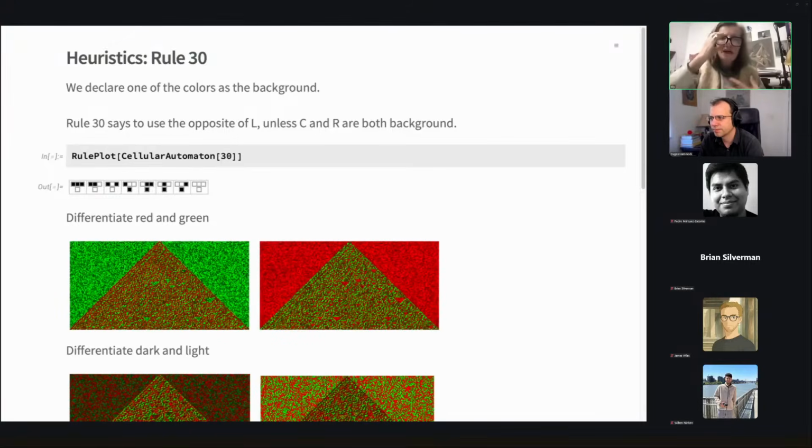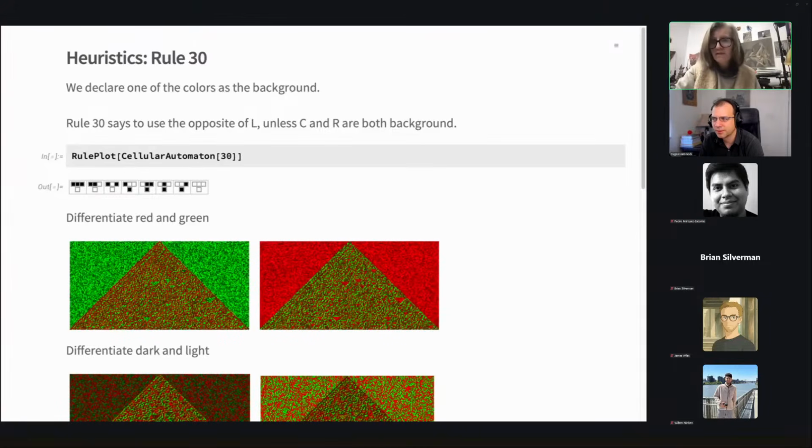So Rule 30 is very easy to do once you learn it: the opposite of left, unless center and right are both what I'll call background colors. In this illustration on the left, the background color is green.